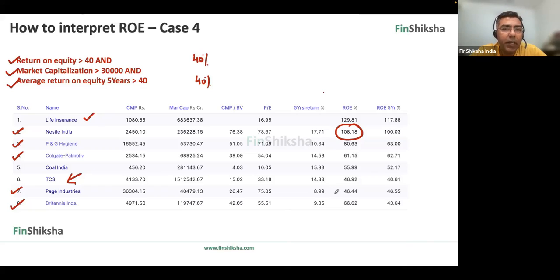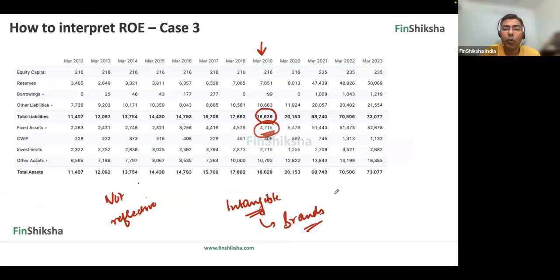I think it is extremely difficult for somebody to be able to generate that. So think about it this way. If you had to build HUL today, if you had to build HUL as a business today, what is happening is that all the expenses they did to build that brand has been expensed off. You've not really put it in the balance sheet. Technically, they have a brand that they've created, right? If you have to build that brand, the amount of capital you will need is not going to be this 4,000 crore.